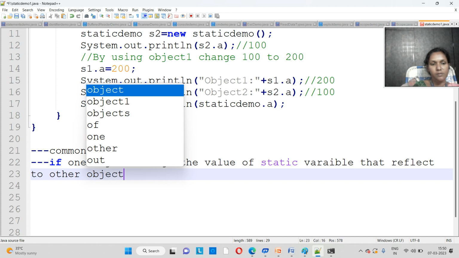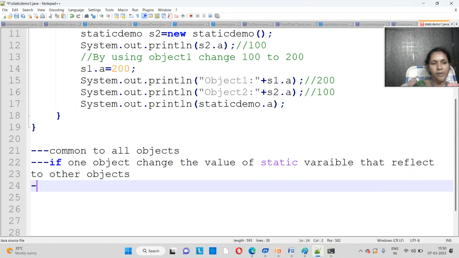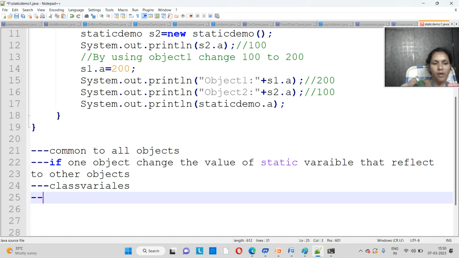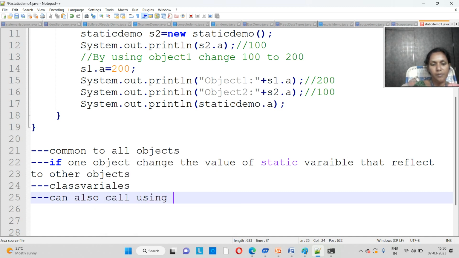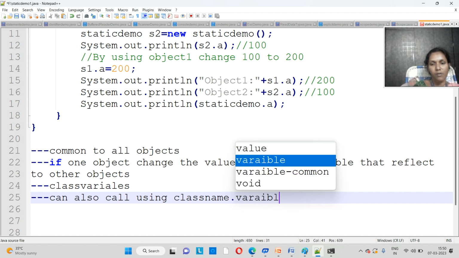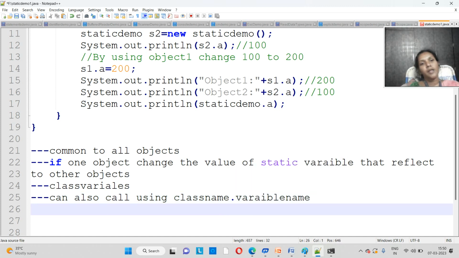Static variables are also called class variables. We can also call them using class name dot variable name. This is the static variables.